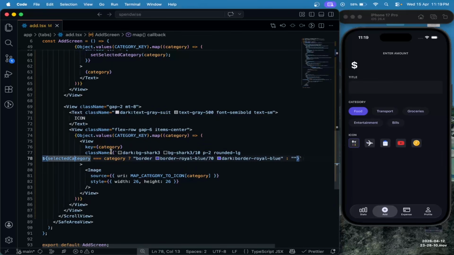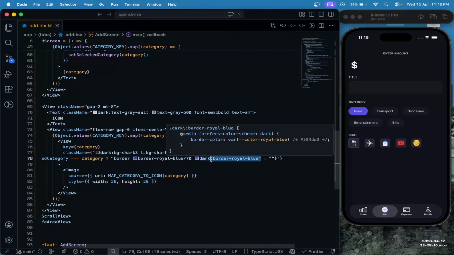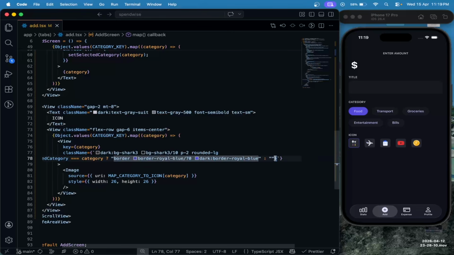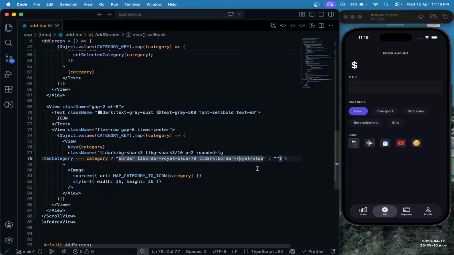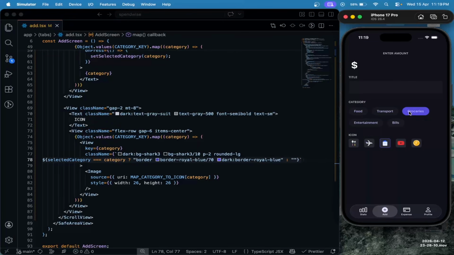If the selected category is equal to this category, then in light mode we are giving royal blue divide by 70, else simply royal blue. If it is not selected, then don't give any border color. So if you check, if I select this transport, it automatically changes the border color here.